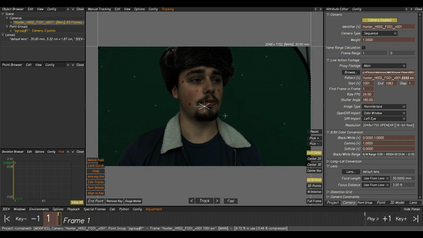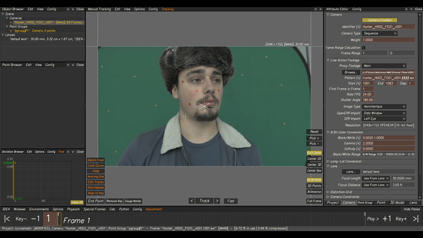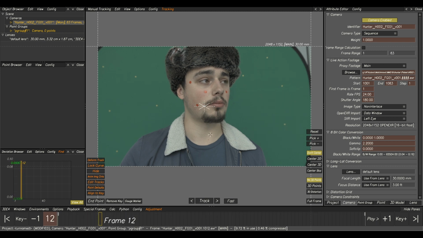And you can see it's dark because all these plates have been transcoded to a linear color space. So if we go over to our 8-bit color conversion, change our gamma to 2.2, that should level it out for us. So we can't really play through our timeline because it's quite laggy, so we're going to export our image cache so we can easily work in this scene.